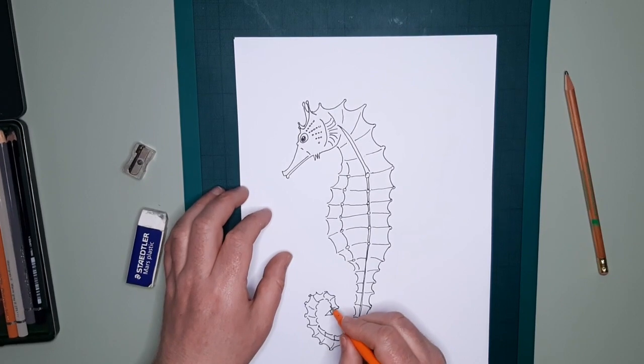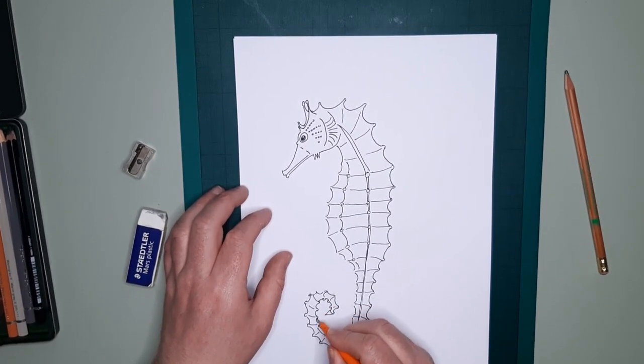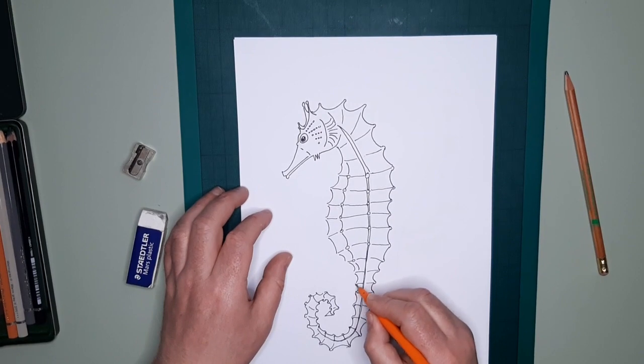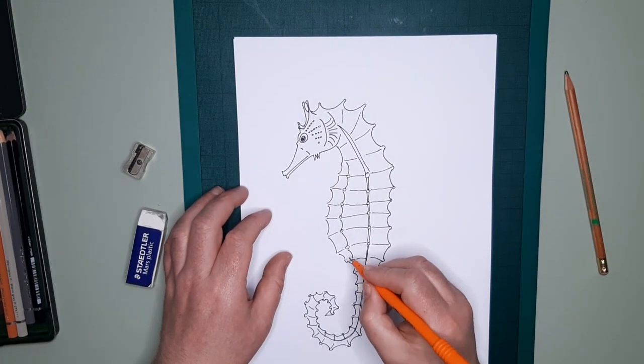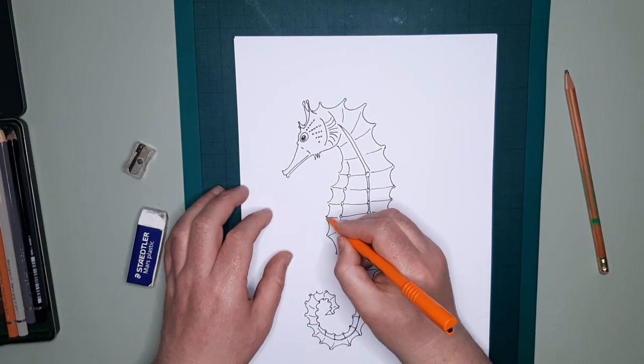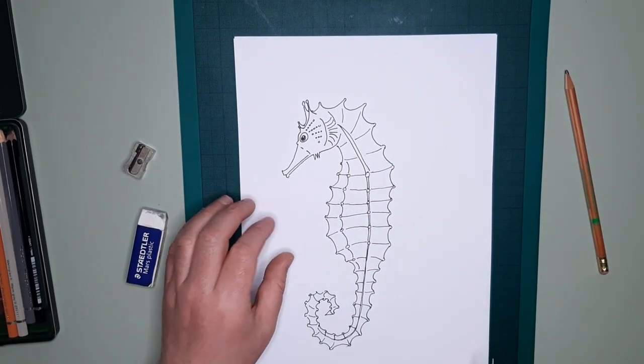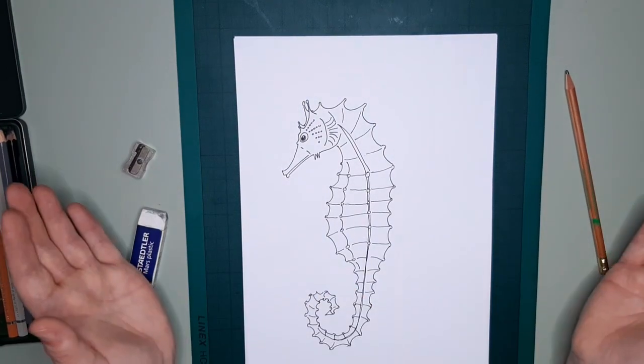until we come to the point, and then we go past, we come in on the inside, and we do the same all the way back up on the inside, which is going to come up and join up with the seahorse's belly, all the way up to the top, and we have most of our seahorse done.